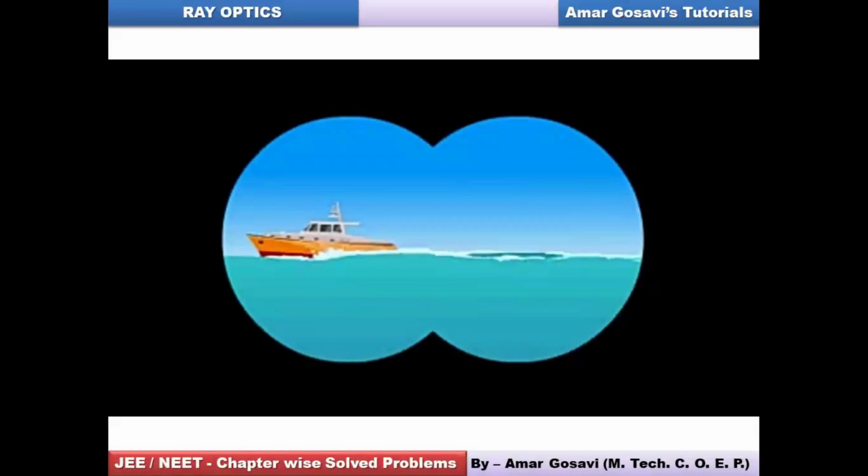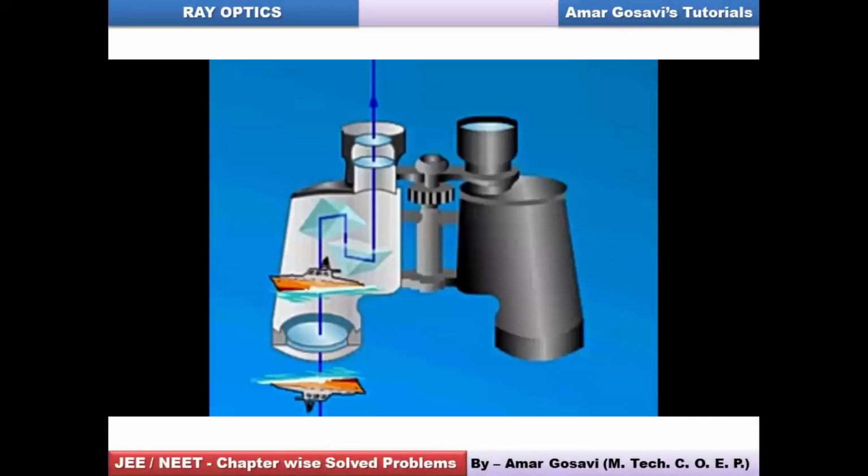in prism binoculars. So for example, this is the view from the binocular. Now we all know why we need binoculars. Okay, we can see the distant objects basically, especially the ship. This is a view from a binocular. Now look at it. What happens in a binocular? You can see, here is the eyepiece. This is the object. Right. Between this we can have an arrangement. So we're looking at the ship, right?